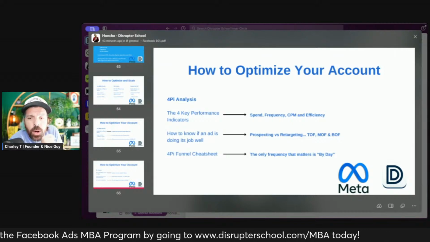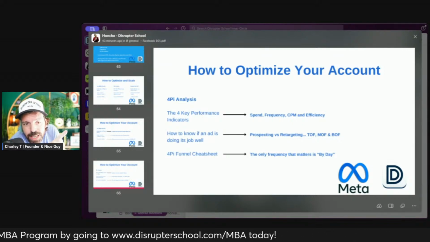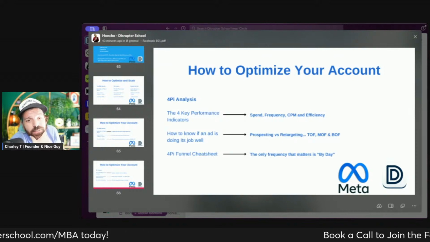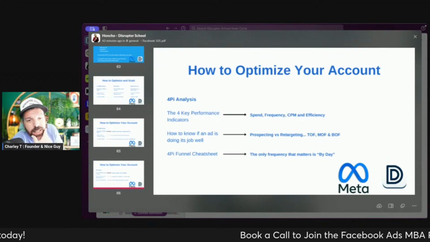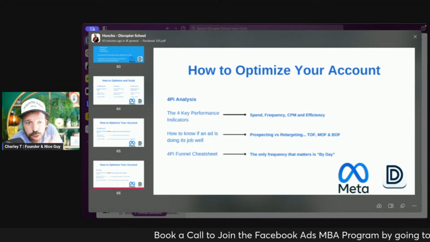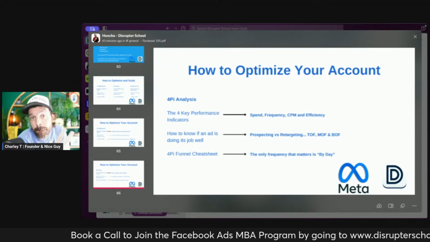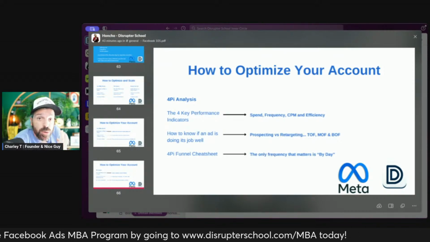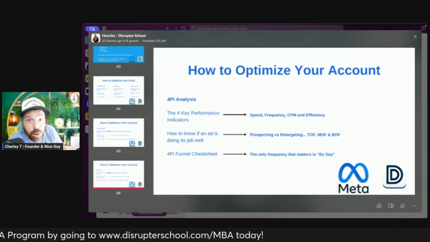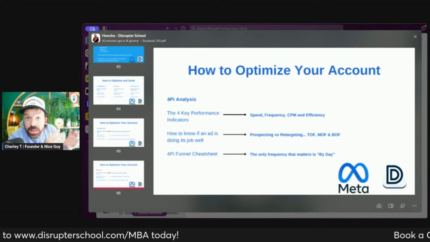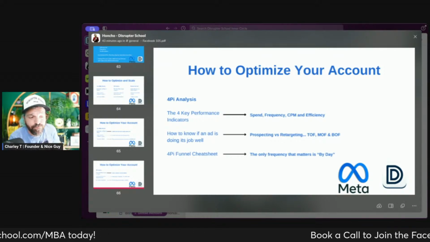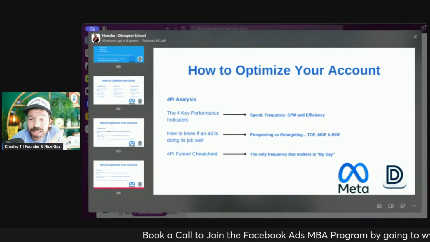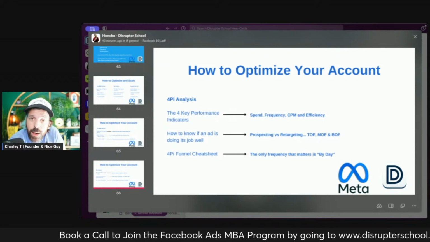Let's take the other route. What if your frequency is high, your CPM is high, and your efficiency is bad, right? So what if this frequency is like a 1.4 every day, and the CPM is twice as high as other ads, and the cost per purchase is double your average? That's a bad retargeting ad. Your creative testing with your 322 ads and your CBO at broad with no exclusions, literally the only thing you need in your entire ad account. Focus on making a better retargeting ad. Then your entire investment portfolio improves.